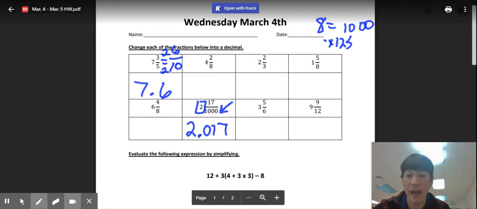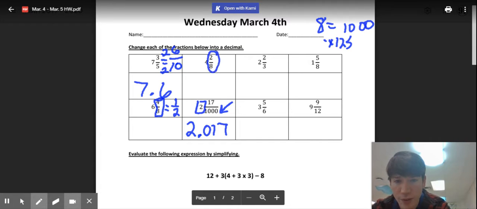Now, I'll point out that a couple of these fractions that have eighths in them represent other fractions. For example, here I see 4/8, but remember 4/8 is equivalent to 1/2. So think about what that means then. And then I also want you to think about what 2/8 is the same as. Now, the rest of these, remember, we may have to divide to figure out what decimal it is.